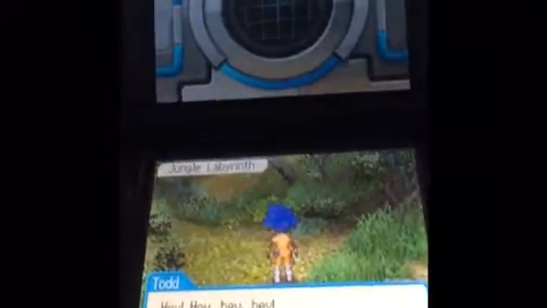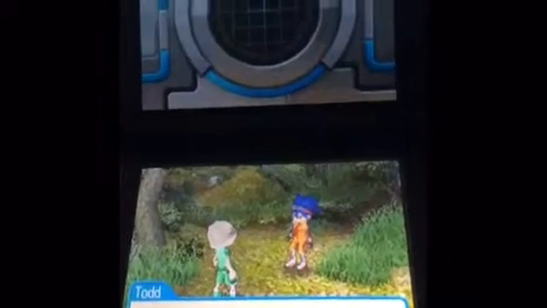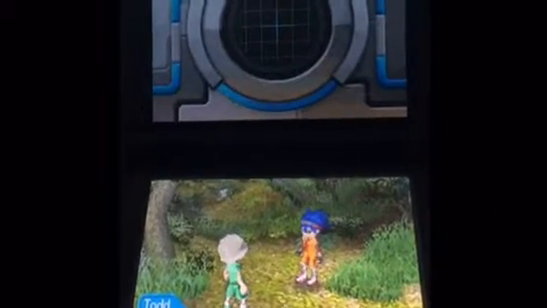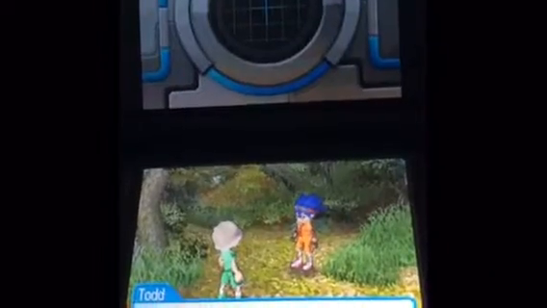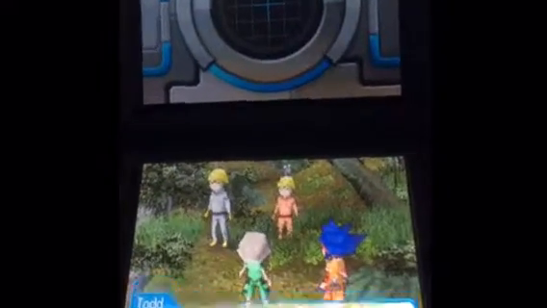Then Todd says, "Hey! Hey, Master, are you digging hard or hardly digging? Haha. Look, I have good news. If we go deeper into Jungle Labyrinth, there's tons of cool fossil rocks. And since we're both here, I figured we could go digging together." Then someone goes, "Wah!" And then Todd says, "What's wrong?"